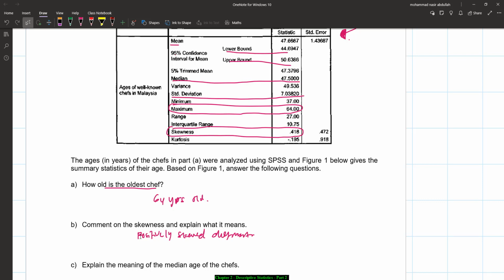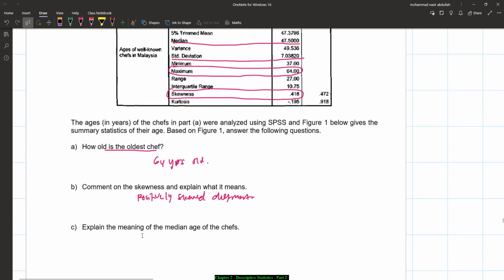It means that the number of older chefs is smaller compared to the number of younger chefs, right? So we can also say that most of the chefs are younger, and there are fewest older chefs available in this restaurant.